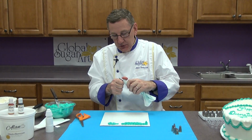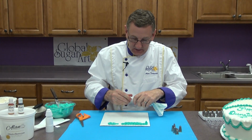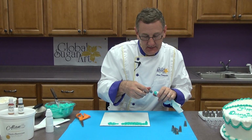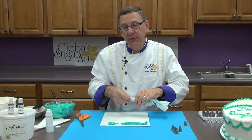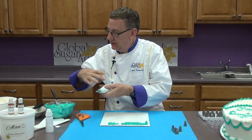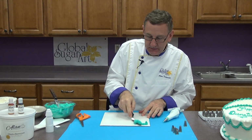The next border I'm going to do is a rosette. And I'm going to use a number 18 for that. I like using the open star tips for the rosette. And I'm just going to take this off.